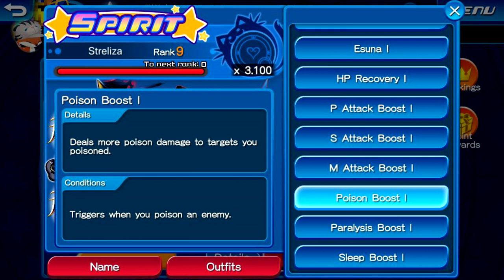In PvP, if you use poison and you have the poison boost, it would roughly give you around 1 million extra points in damage, which is very relevant a lot of times. Sometimes that ends up being the main tiebreaker when you're fighting someone of relatively equal strength. It's simply because of poison.